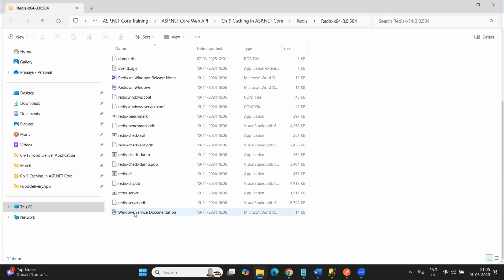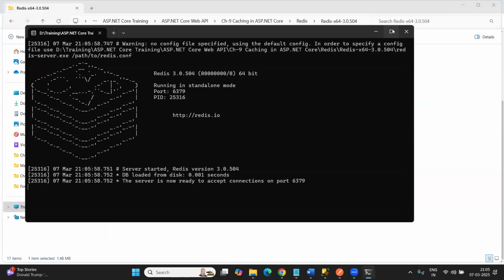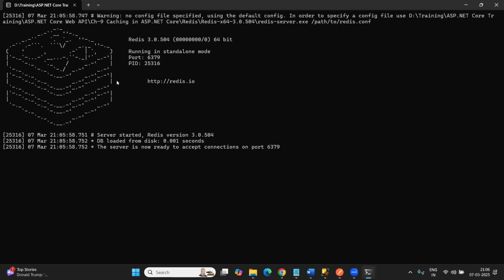Once you install this, you need to observe two things. One is the Redis server, another one is the Redis client, the CLI. The Redis server is the server which is going to handle the caching mechanism and functionality. The Redis CLI is the client tool you can consider; using this tool, we can test whether the Redis server is working fine or not. First of all, you need to run the Redis server, so double click. Once you start it, if you get this message, it means your Redis server is now ready to accept connections. By default, it will accept connections on port number 6379.